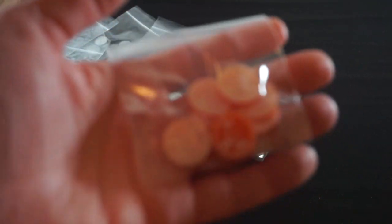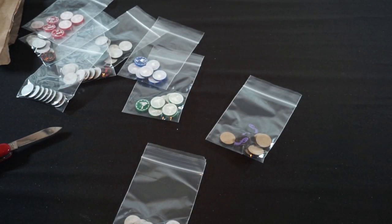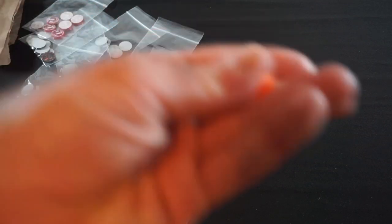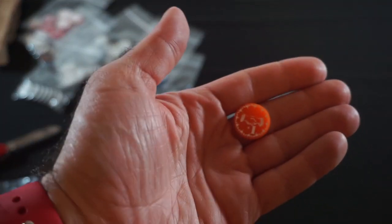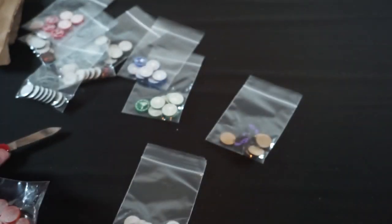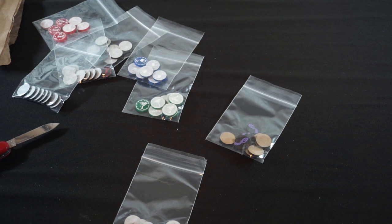In here, looks like we've got eight sets of the improvement and impairment tokens. These are the tokens for influence. Let me pull one of these out — there are eight of them. We've got a plus one influence, and then they flip into plus two. Similar for impairments — we can see one in the bag there: minus one, and it flips into minus two. We've got sets of those for each stat.